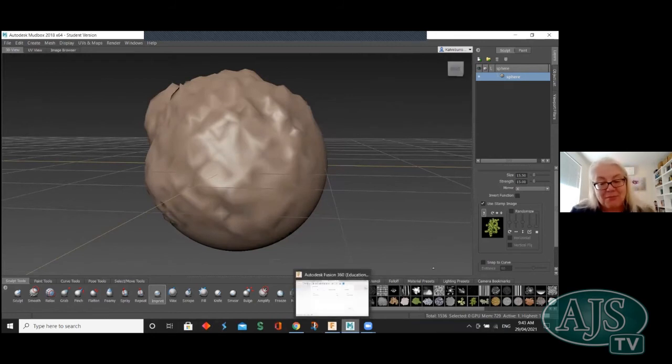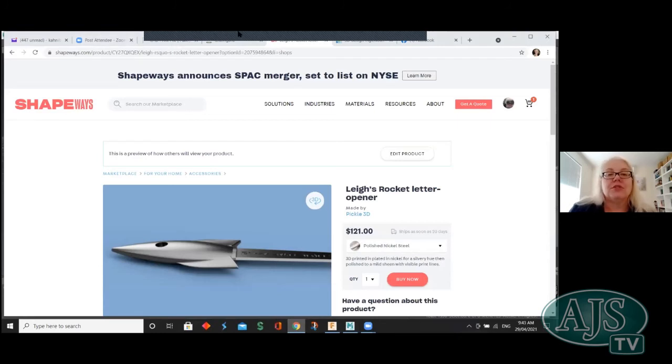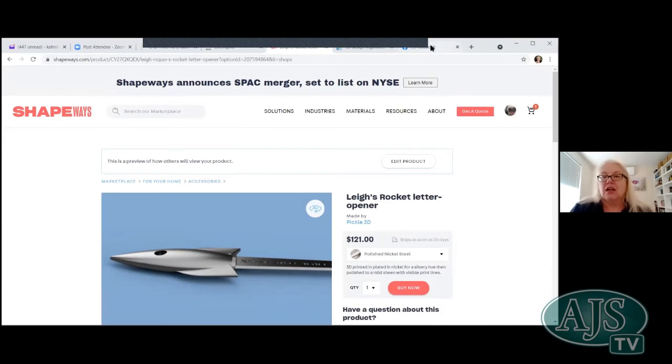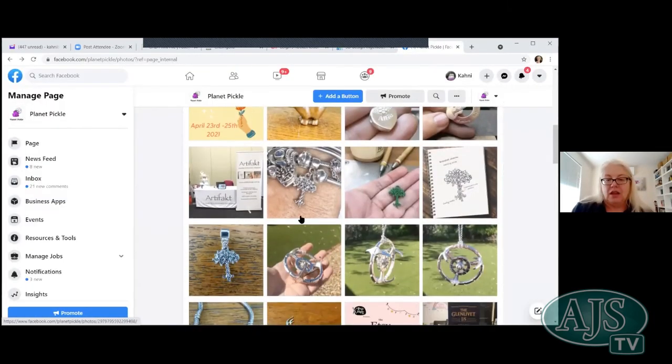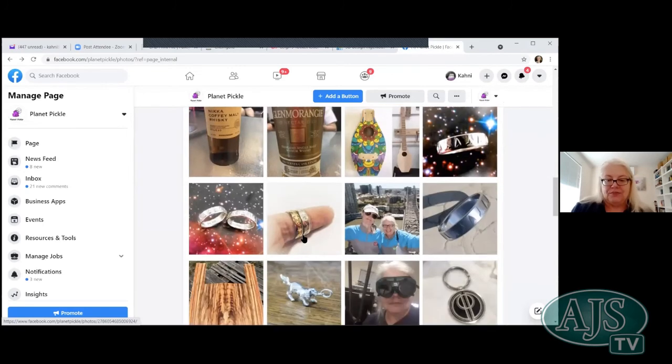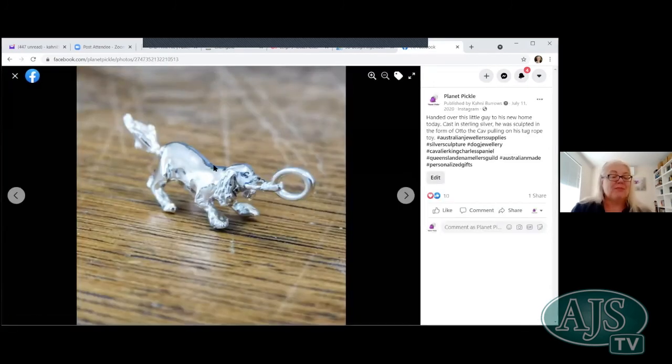But in Mudbox, we'll just go back into this, back in here. Now, this design was made using Mudbox. This little dog was made simply by pulling and pushing over clay.